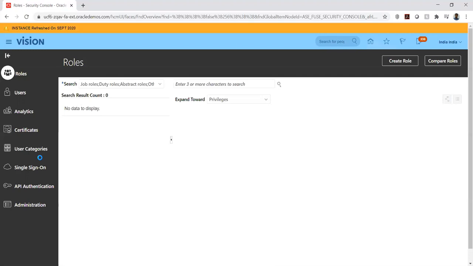For the implementation project, we will select what modules we have taken, the offerings. Whatever we have taken in the licensing part, like AP, AR, GL, and FA, maybe only five modules in the financial part. We didn't take anything on the project or supply chain management side. So we will select only the financial modules, and with that we will start our configuration.